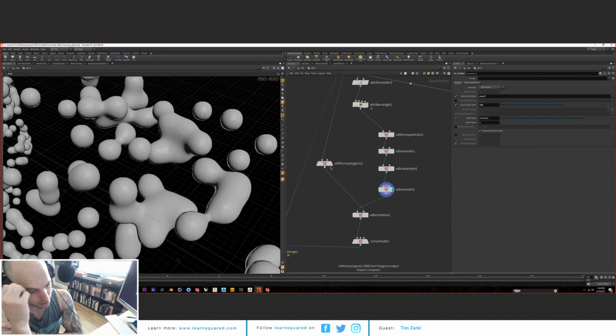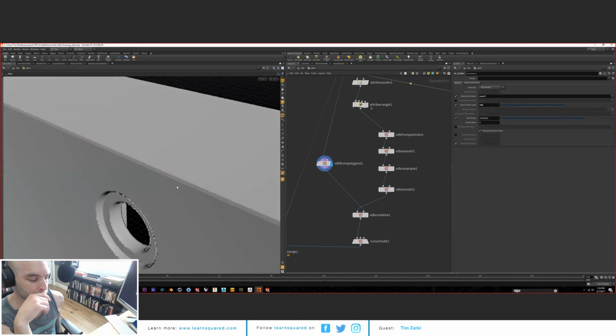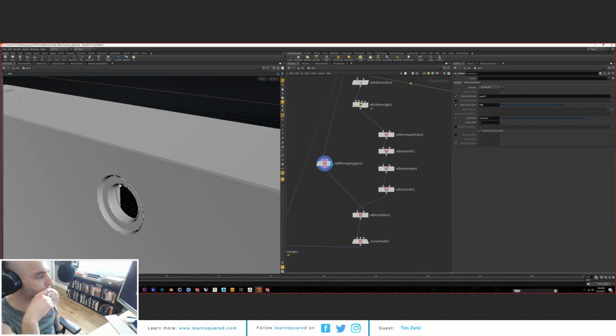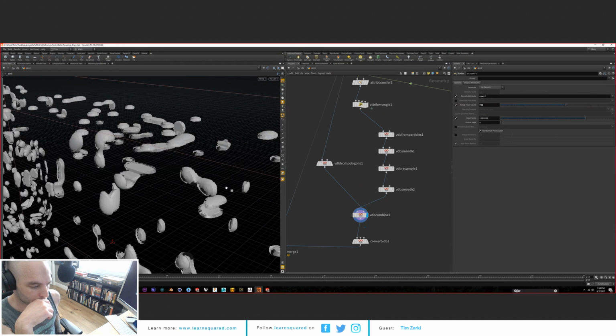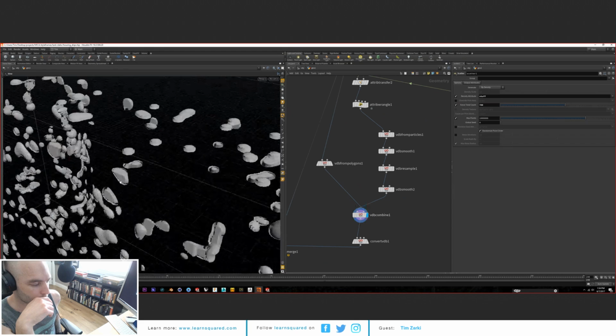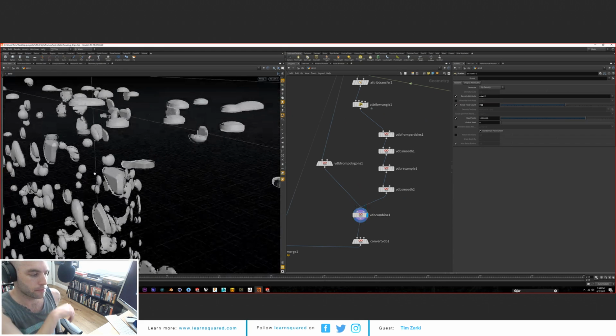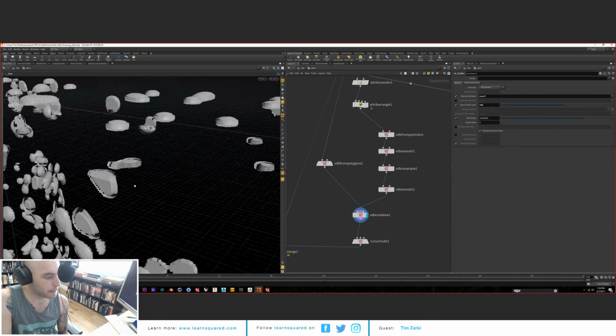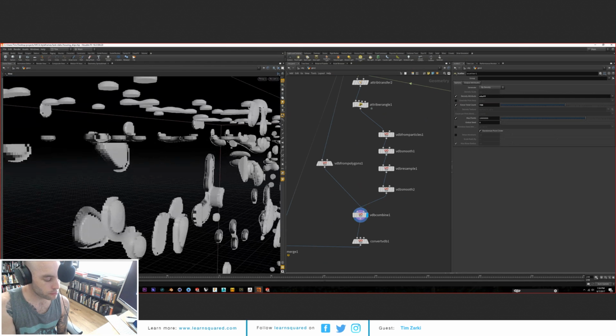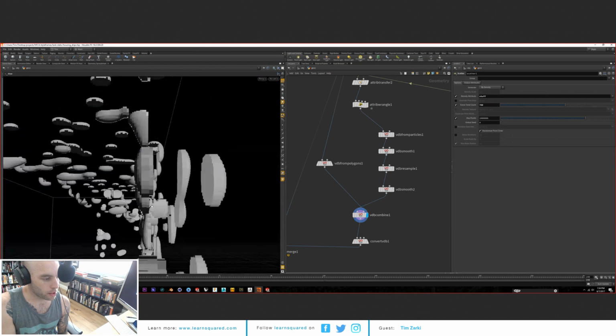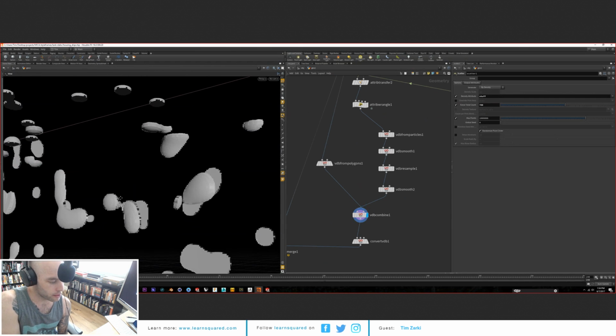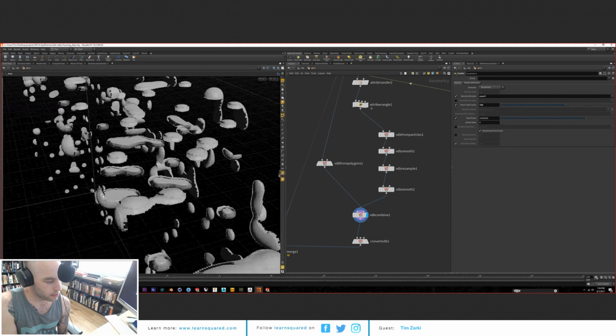And then the other thing I'm doing is creating a similar voxel from my camera body, so that I can subtract this from the water drops using this node here. So now you can see that I have water drops that are conforming to the surface, and there's nothing on the inside of the body where the water wouldn't be able to get to. Like booleans, basically. Yep, it's just a volume Boolean operation.